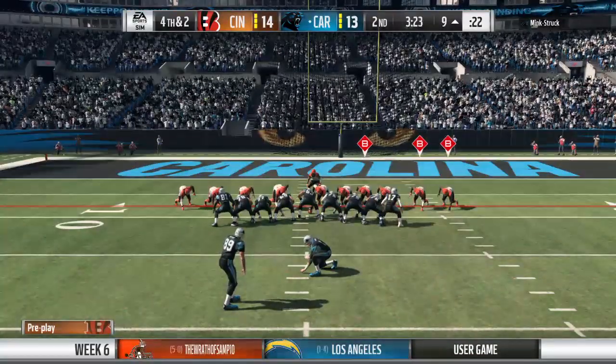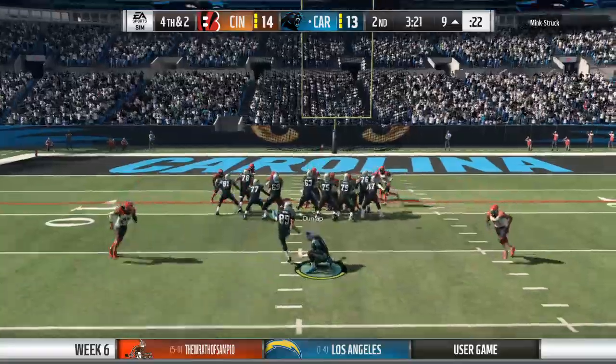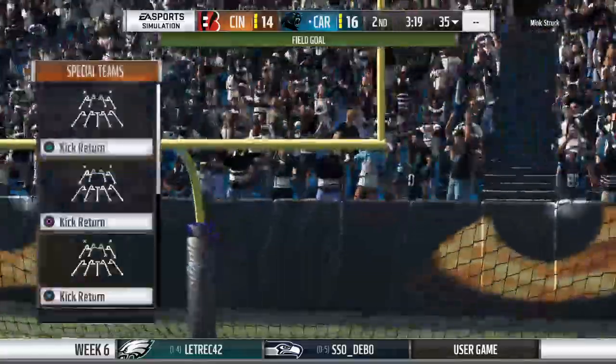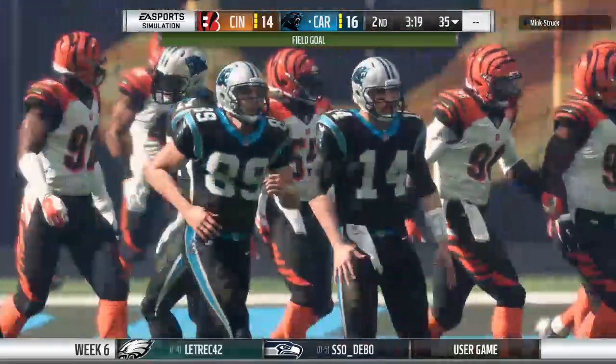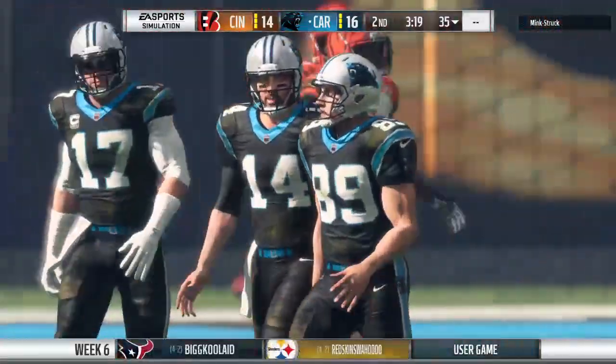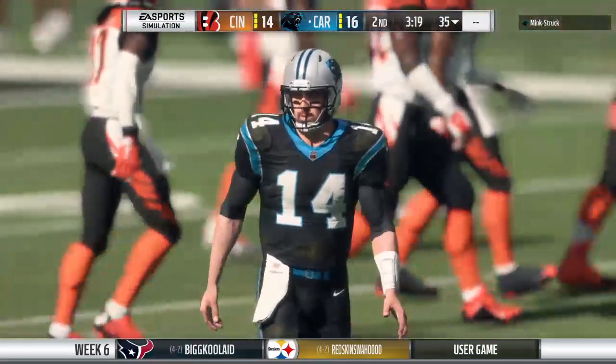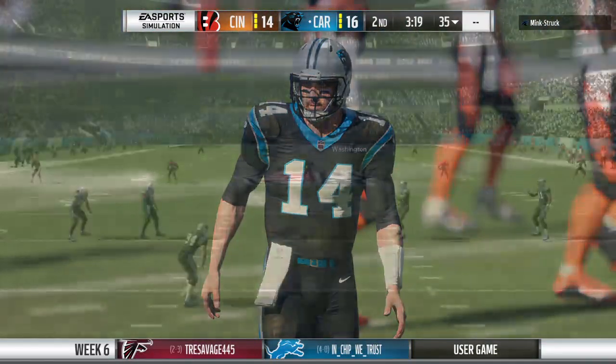On 4th down, off goes Newton, and on comes the Panther kicker, Harrison Butker, for the field goal try. So he's been a busy man here in this first half. That's 3 field goals for him now. Not just 3 field goals, but 3 for 3. So even though this offense has struggled a bit putting it in the end zone, they've still been able to come away with points.